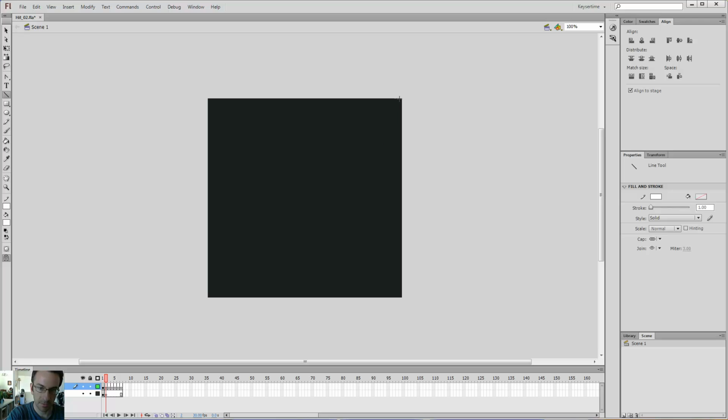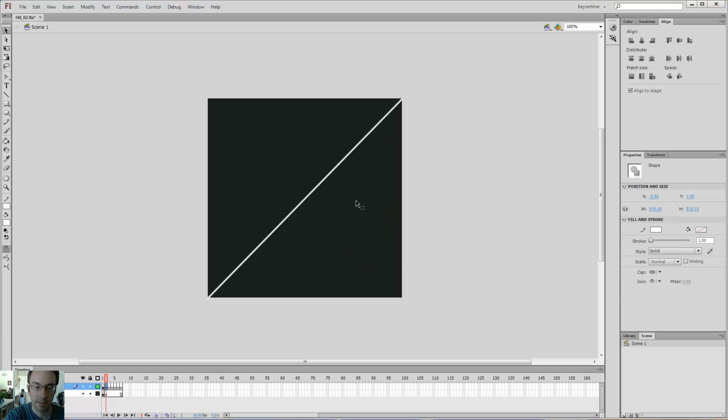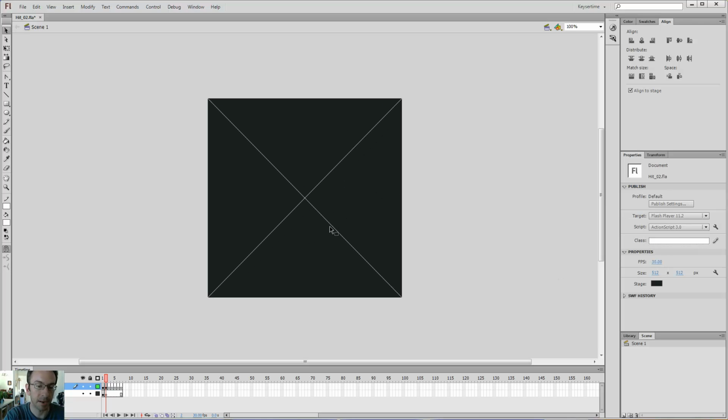Okay, so come in here, press N for the line tool, hold Shift to get it to go perfect diagonal, or perfect sideways, or perfect up and down. Select that line, make sure that the lock is on, and set it to 512 by 512, and align it center and center. Control C to copy, and Control Shift V, which is paste in place. So put one right on top. Control 4 flips it horizontal.